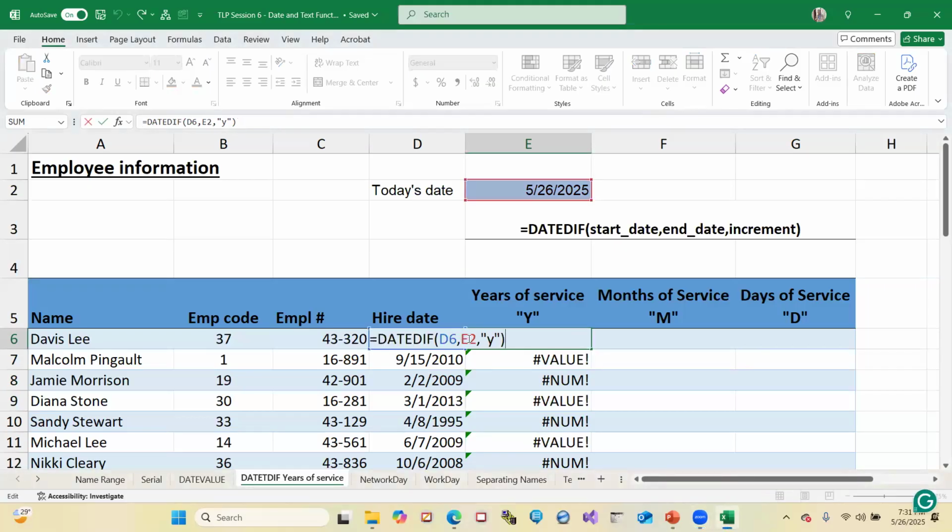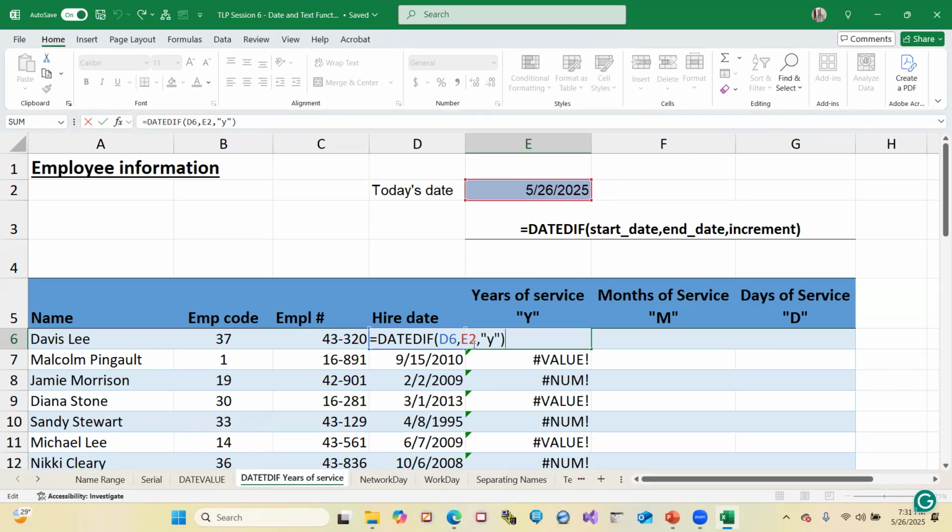So we have E2, which is our reference cell, and it is our end date. So we need to lock this cell, because it is a reference cell. If we don't lock this cell, as we move along with the auto fill feature, Excel is going to move to E3, E4, and keep incrementing.